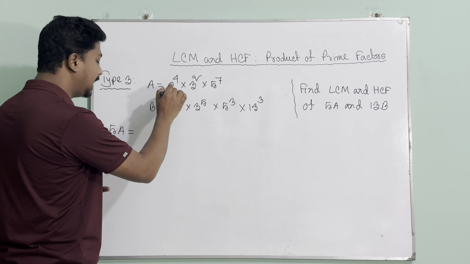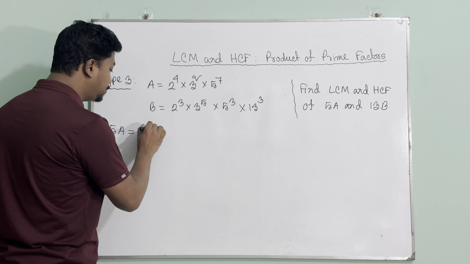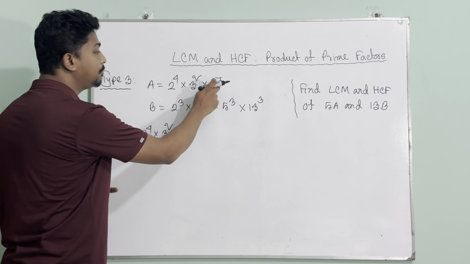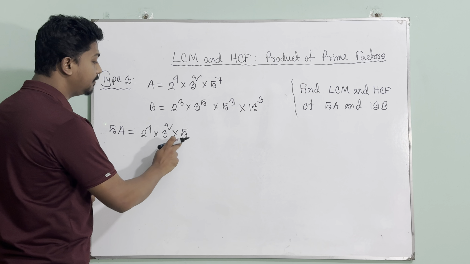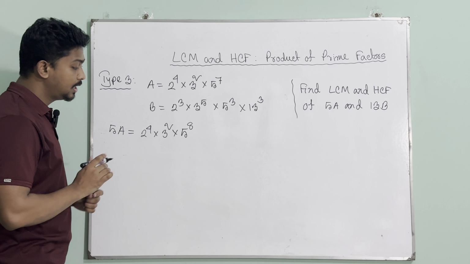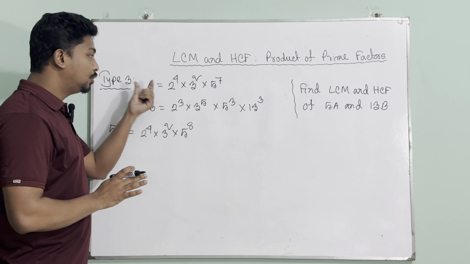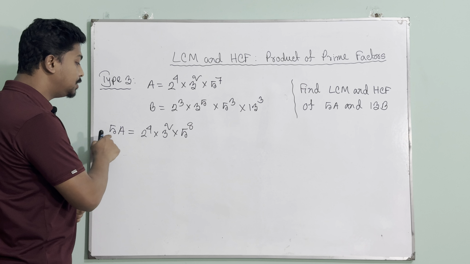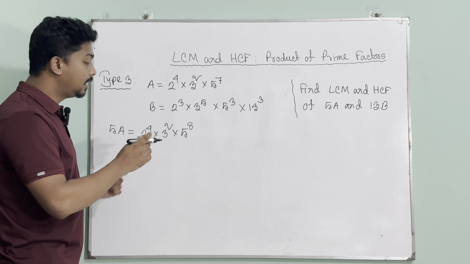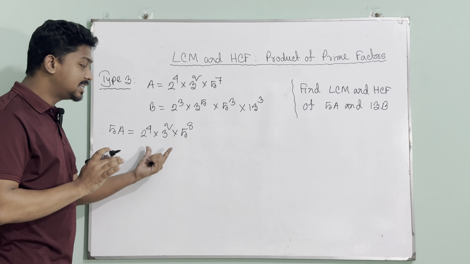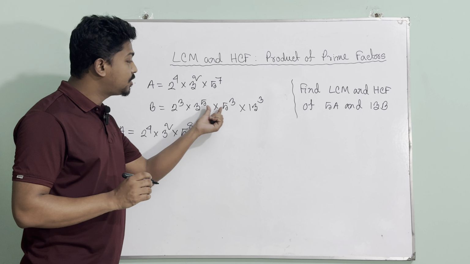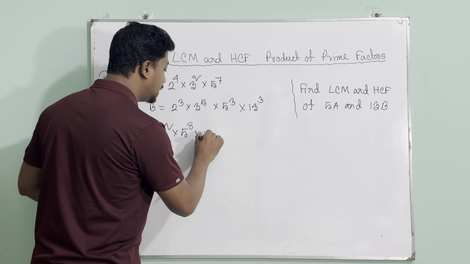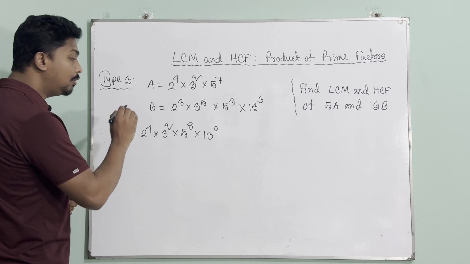So if I multiply A by 5, the 2 is not changing, 3 is not changing. Previously I had 5 to the power 7. I'm multiplying another 5 here, so it's just going to be 5 to the power 8. Nothing else is changing. See, so 2 and 3 are not changing, and only 5 is changing. If I had multiplied A by 2, only 2 to the power 4 would become 2 to the power 5, and the others would remain the same. That's the thing here. Now see, we have an extra prime number there, 13, which we don't have here. So we know that we can write 13 to the power 0, right? Okay, now let's find 13B.